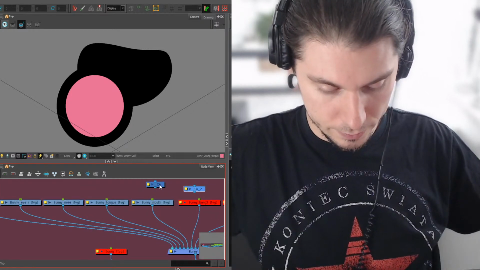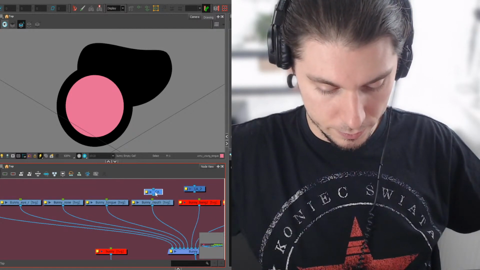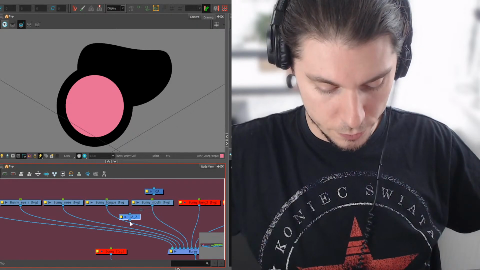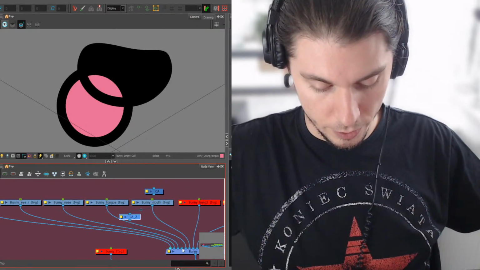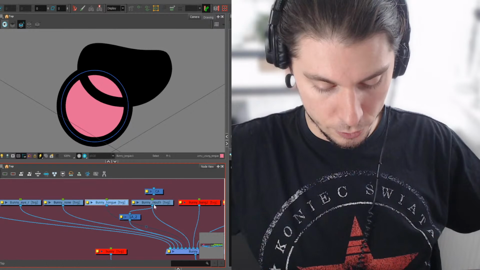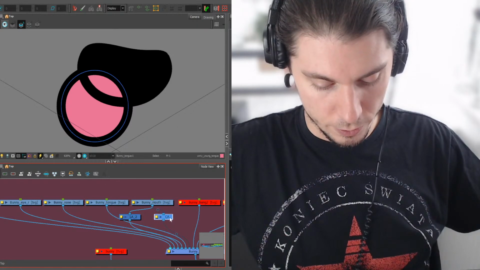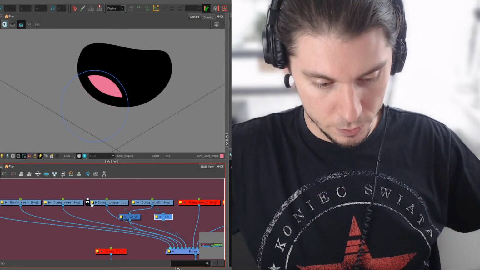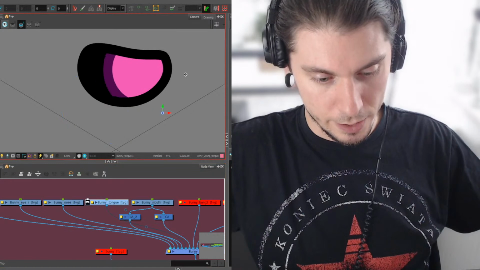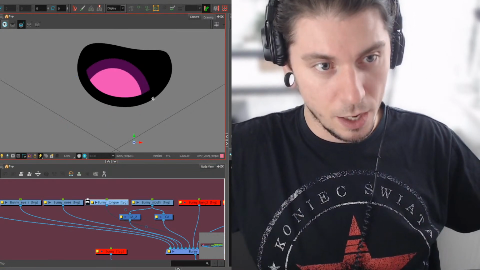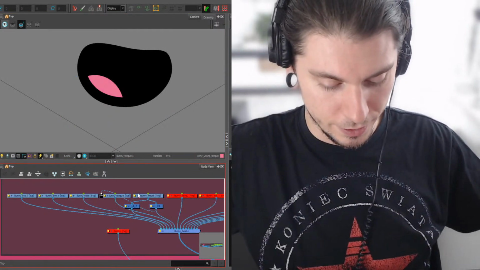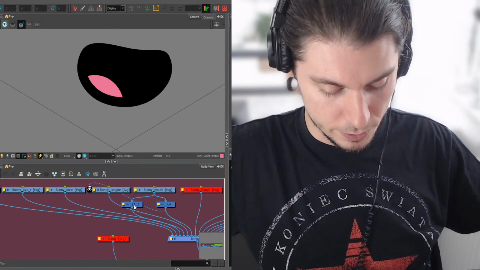And then line art of the mouth should be in front. There we go. And the tongue should be cut with the color art of the mouth. So I can do this. And now I have the tongue inside of the mouth. There we go. That was easy.